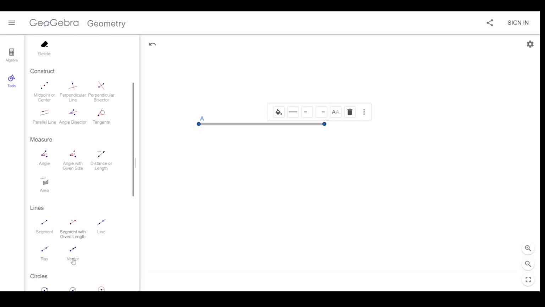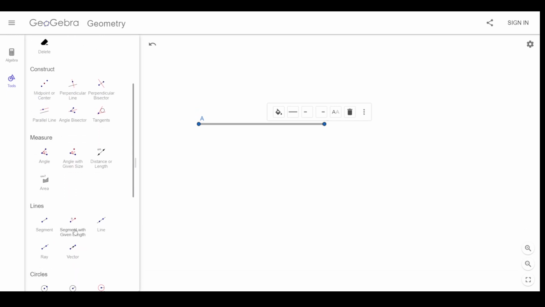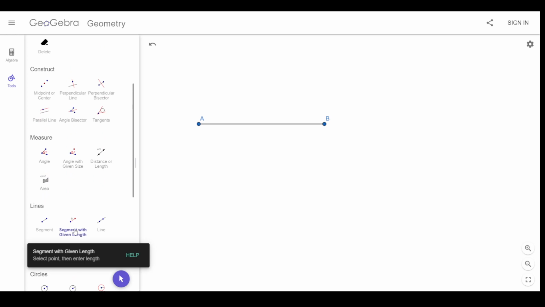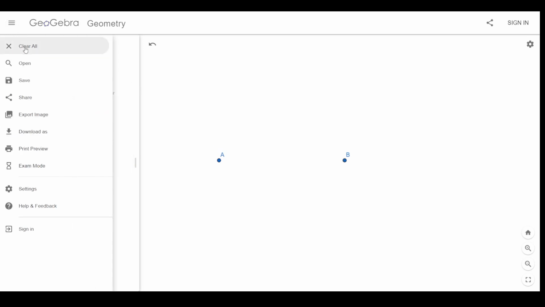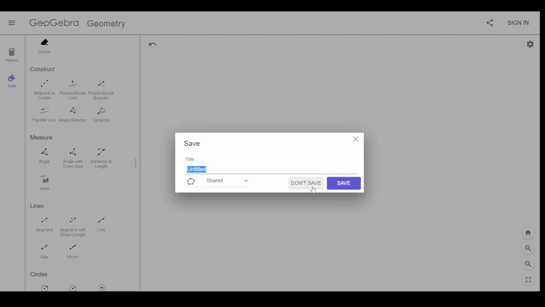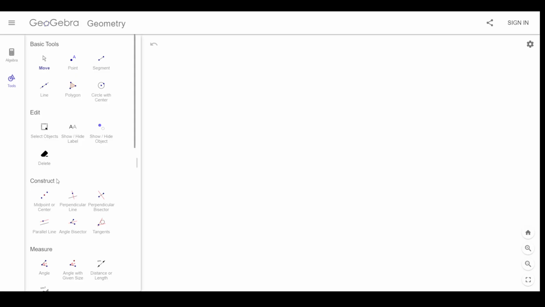I think down here, right there, segment with given length. Oh, no, I know. Hold on, give me a second. Again, let's just delete that thing. This is actually pretty cool if I can remember how to do it. Let's clear all. Let's try this one more time. Don't save.